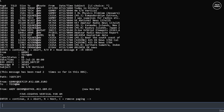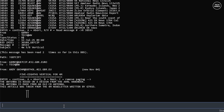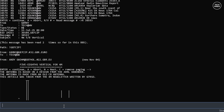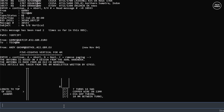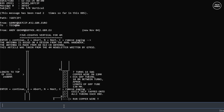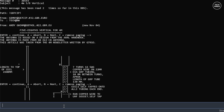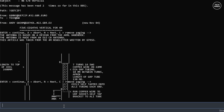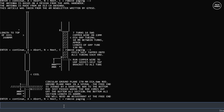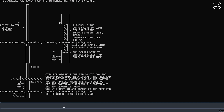Accessing the BBS allows me to read any messages that have been posted. Here I found an article on how to construct a four meter five-eighths wave vertical antenna. Remember, there's no internet used here whatsoever to download this message - it's all done over RF. It's not exactly the fastest way of communicating, we're talking around 1200 baud, but it does work, and these packet nodes have been around for many years - they were the source of ham radio information way before the internet was a thing.